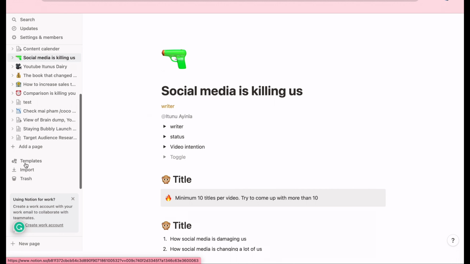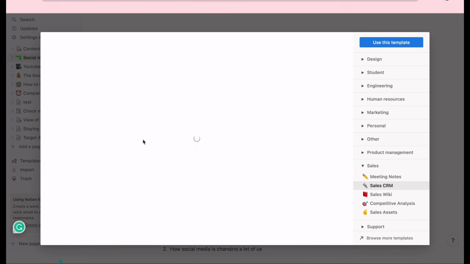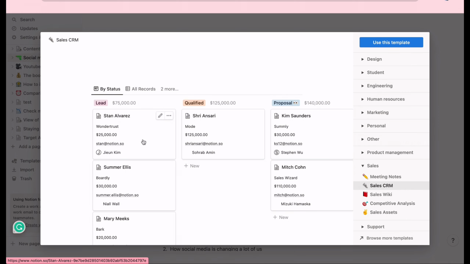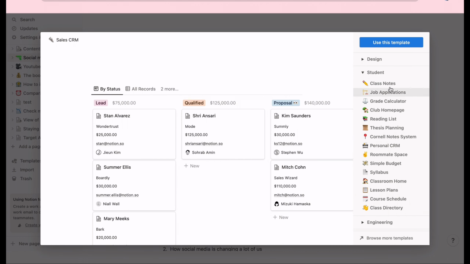I know of students who use Notion. I know of business owners who use Notion to plan out what they want to achieve, like their 5-year plan, their 3 years plan and everything. And let's say you are someone who is starting out, there are also templates you can use to start out if you are finding it difficult.